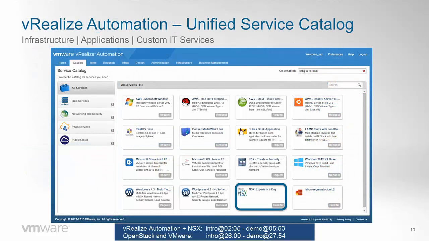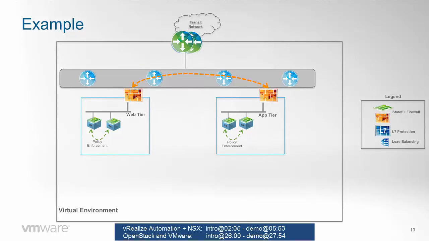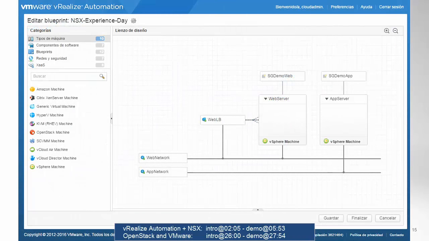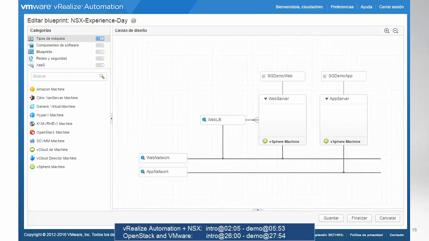From a user's perspective, all they need to do is click the corresponding button in the service catalog. Because of the NSX integration, in the background new networks are automatically created and connected to the distributed logical router, VMs are created and connected to those networks as specified in the template, and security policies are enforced from the very first moment the VMs are instantiated. Advanced services like load balancing are also deployed. The blueprint uses a very intuitive graphical interface where you drag and drop components, so you can consume network and security resources without being an expert.